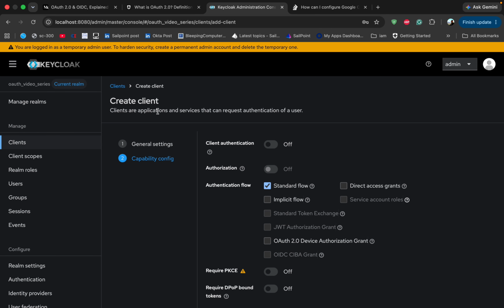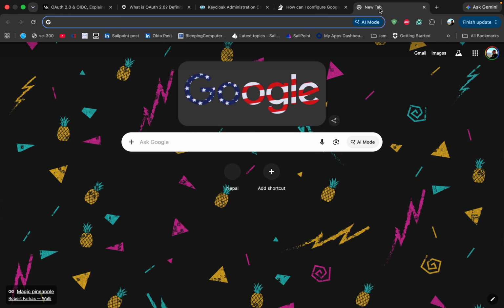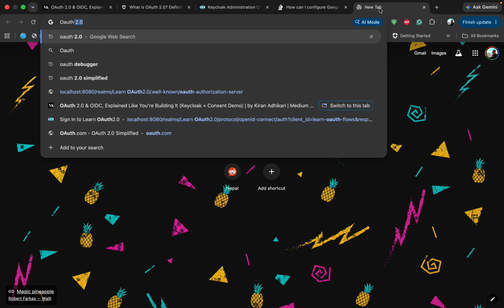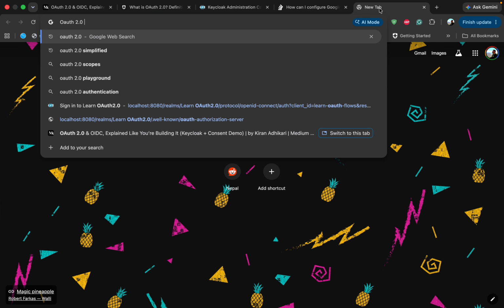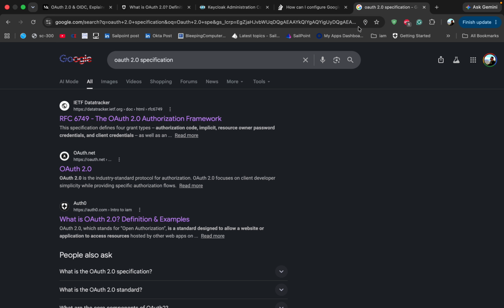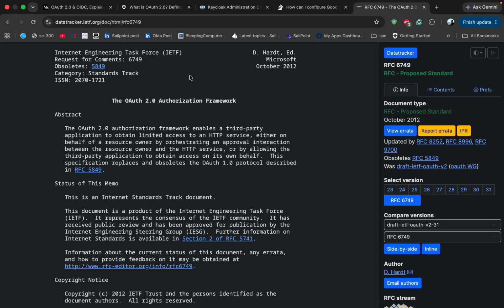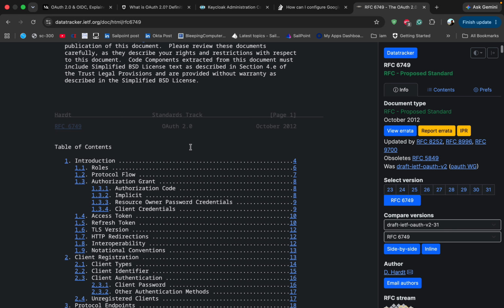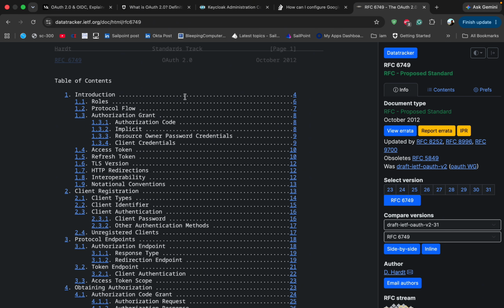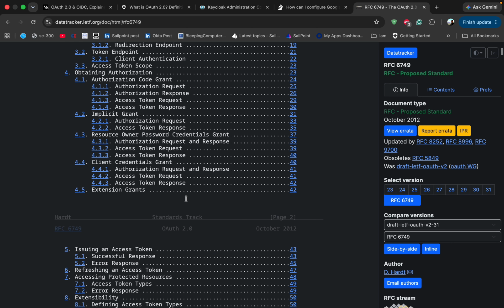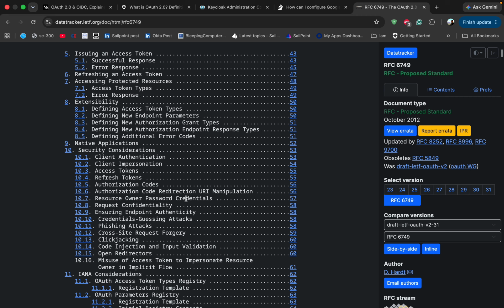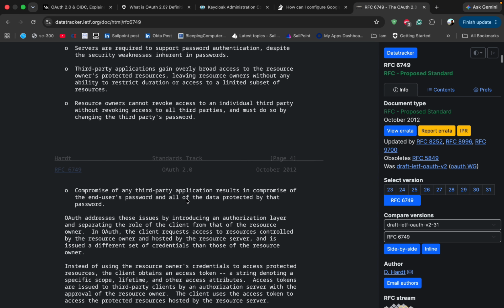Okay, OAuth 2.0 is a spec. If I search for the spec, we'll see this RFC tracker, and we can see it has all those flows documented, but it is kind of complex to understand.